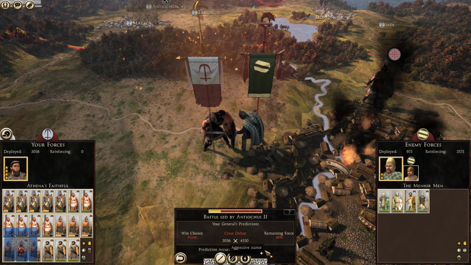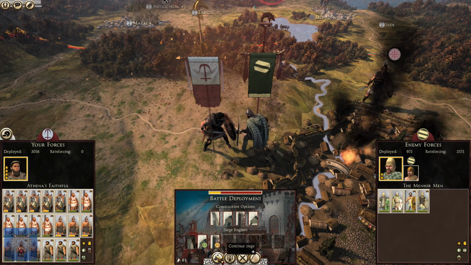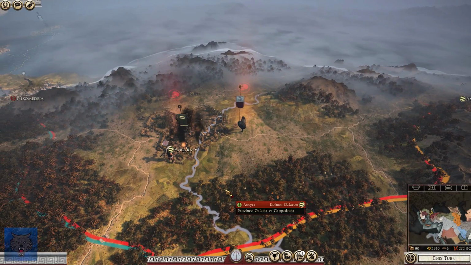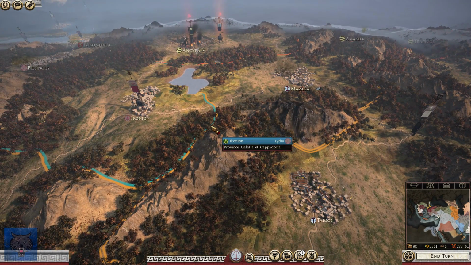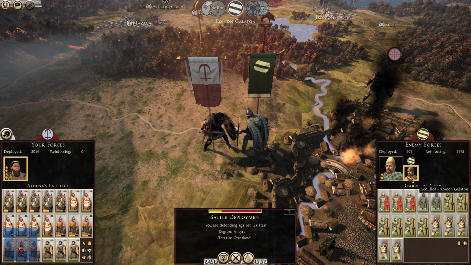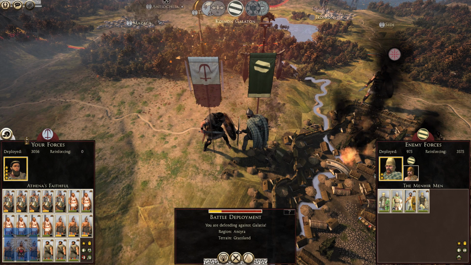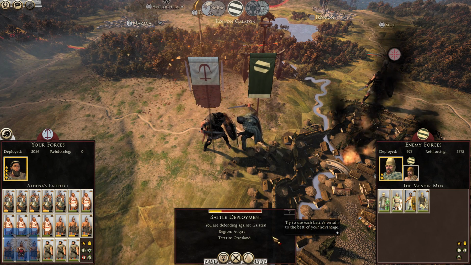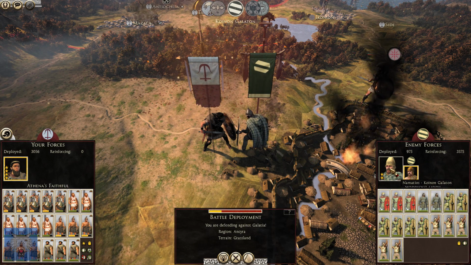Yeah, so we can't auto-resolve this one, even though they don't outnumber us too much. Looks like we're going to have to siege them out in Ankara. Okay, so they've actually attacked me here, the Galatians. They're coming out against me. They have, what? 4,500. They actually outnumber me by about 1.5. We'll fight this one here today.